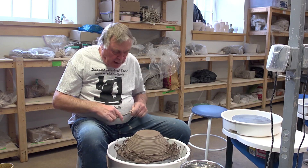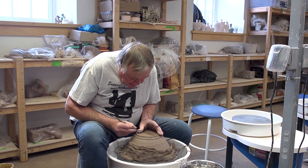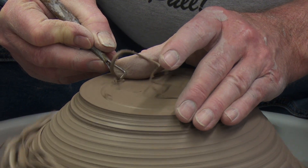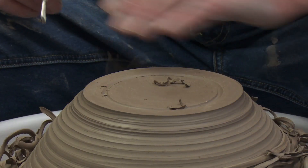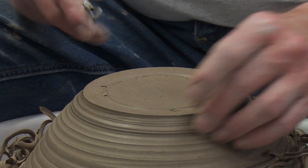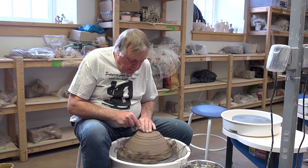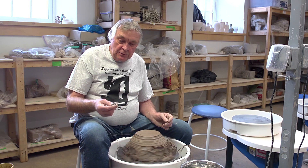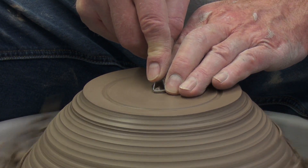I've just rounded that into the profile of the pot. Now I'm going to go into the center of the foot using the flat end of my tool. First I'm going to make a little line into the pot to mark the depth of what I'm going to trim away. I felt the bottom so I know what I have to take away in the center. Bowls will all vary a little, so if I feel them first and put that guide mark in, I know when I reach that mark, that's where I stop.